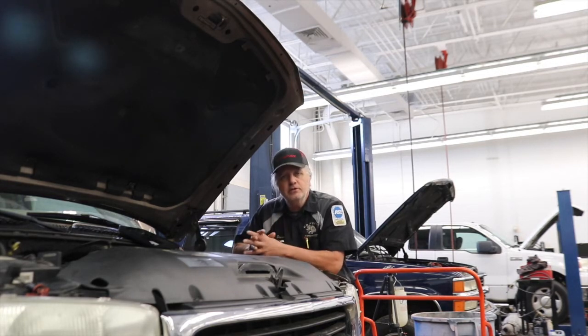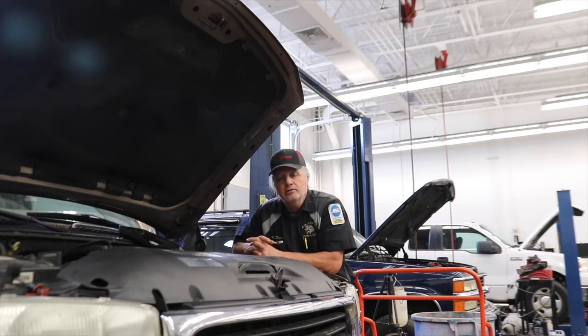So you're going to see what the students found. This is a pretty interesting project. Very happy that it came in. It's much like that valve that was bent on the Tahoe that we're just about done with. We don't see these kinds of problems very often, especially in a high school setting. So I'm very happy when these types of things come in. It really gives the kids a better understanding of the engine and the functionality of what's going on inside of them when they're running, or in this case, not running.